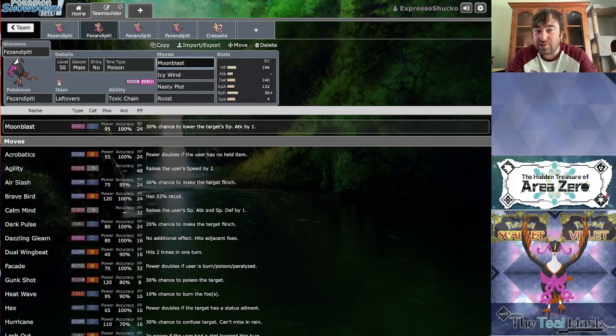And then we have Moonblast to take advantage of the fact that we have just raw base 95 power getting STAB after a Nasty Plot. That is going to hit hard. And on top of that, Moonblast can potentially lower the target's special attack one stage as well. So you got some good odds of adding some insult to injury right there between the Toxic Chain and the Moonblast.